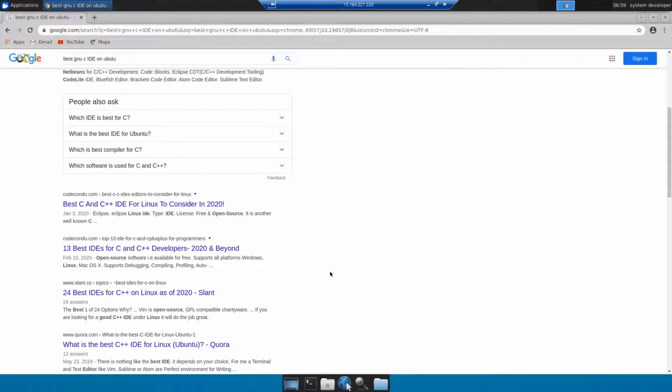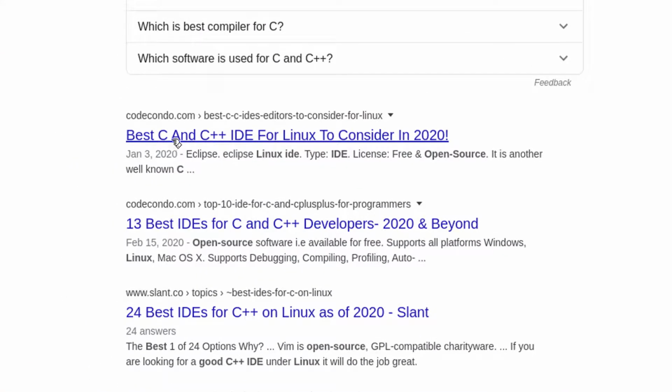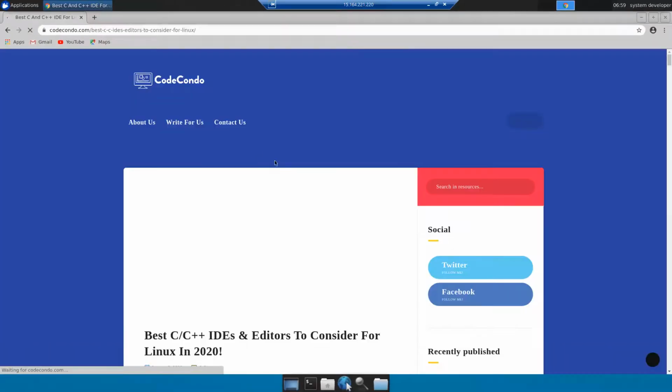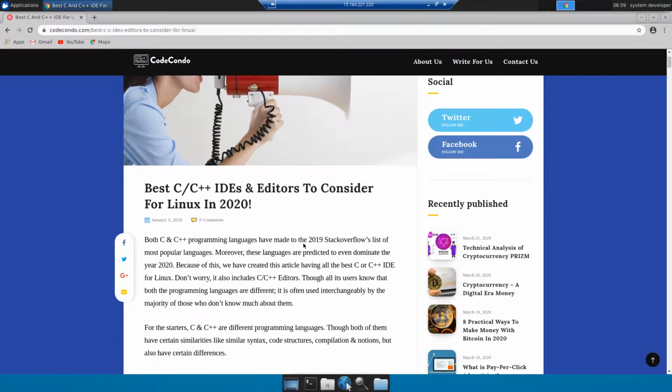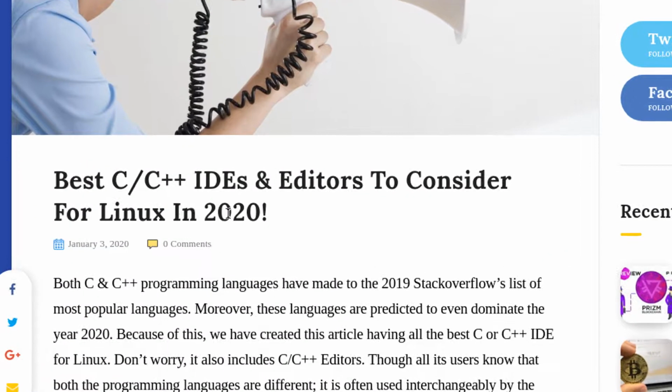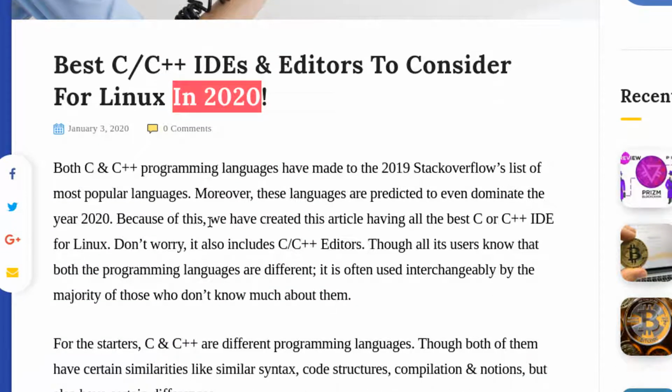The best C and C++ IDE for Linux to consider in 2020. Okay, we will review quickly the best C, C++ IDE and editors to consider for Linux in 2020. Okay, and read these sentences.